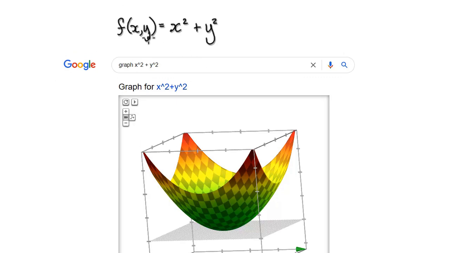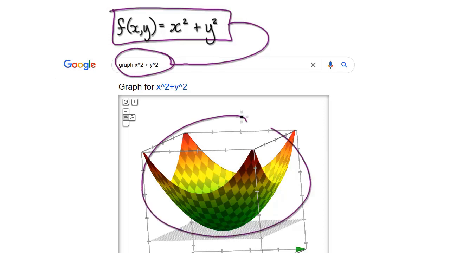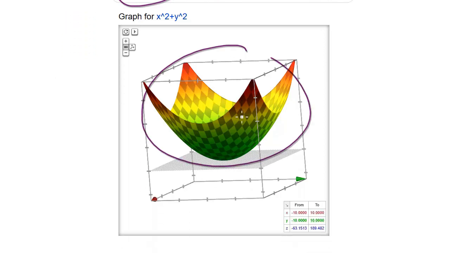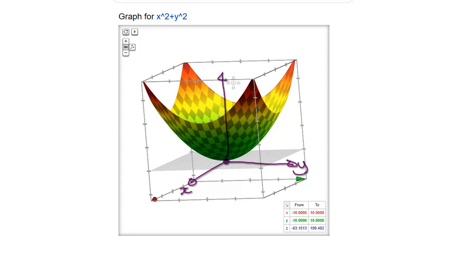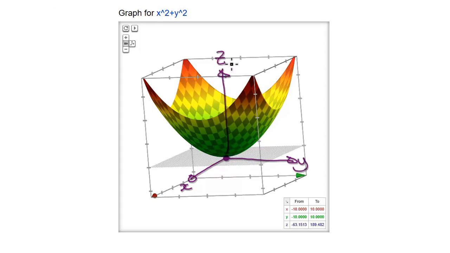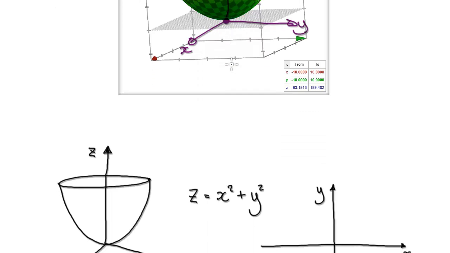Punch this surface into Google and it will give you this surface. When you look at this, the origin is actually here, and this is your x-axis, this is your y-axis, and straight up would be your z-axis.